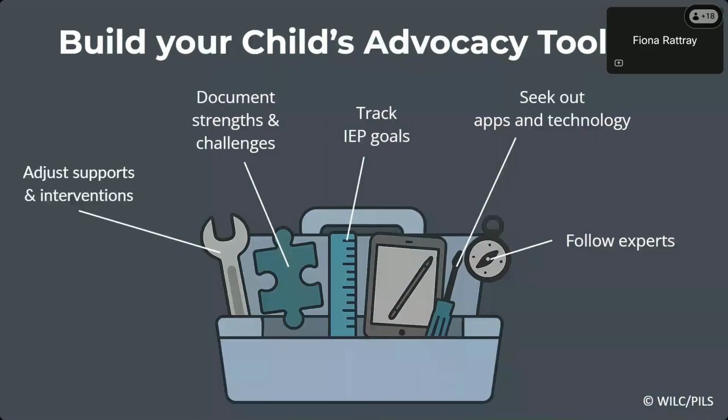So you want to be documenting their strengths and challenges as you go. To give you an example, and Denise, you can tell me if you've experienced this as well, I've often talked to parents who have children with a diagnosis of autism. And as part of the conversation, I've said to them, and what about their sensory needs?